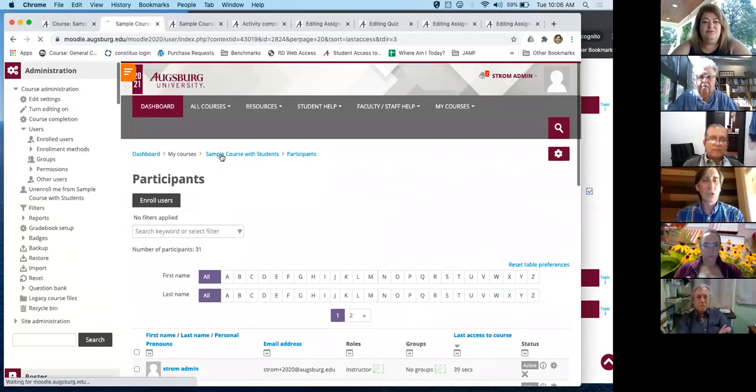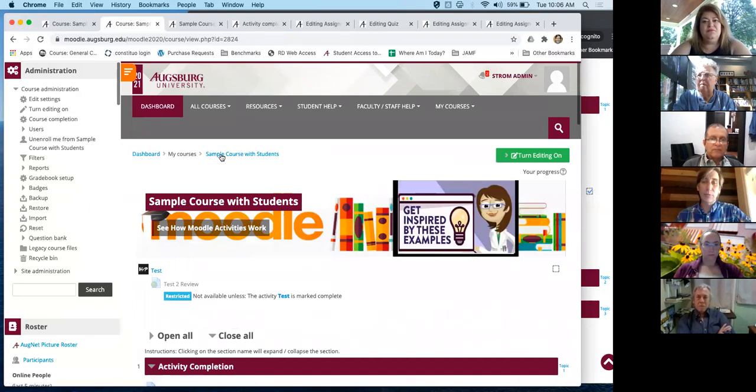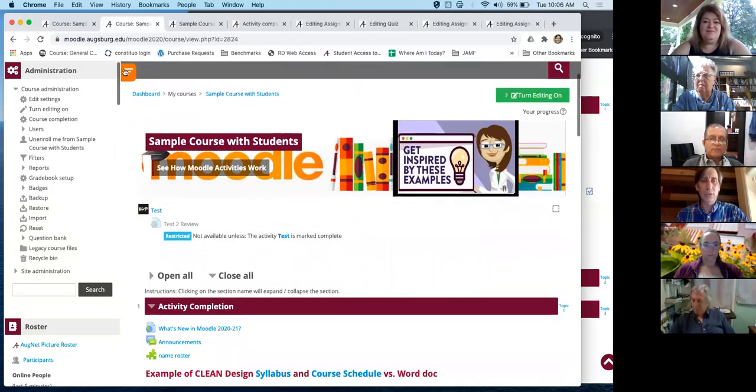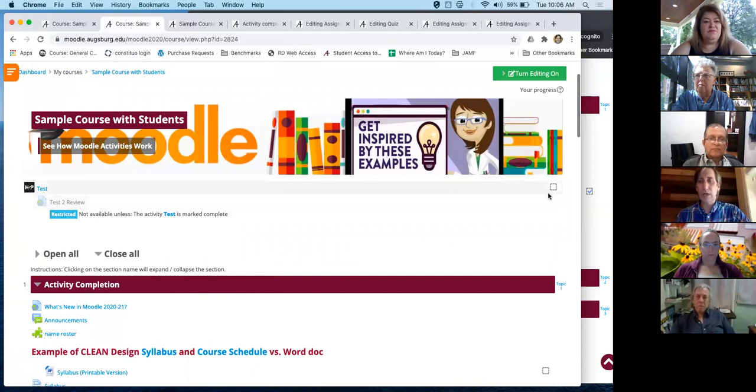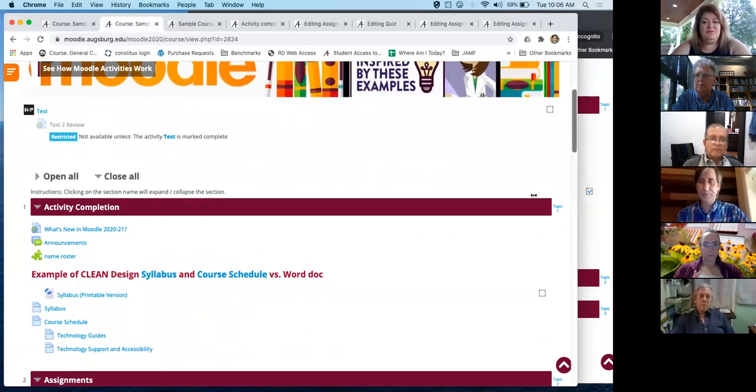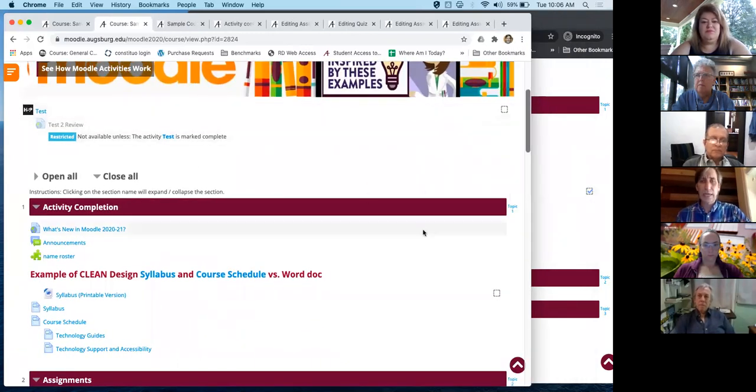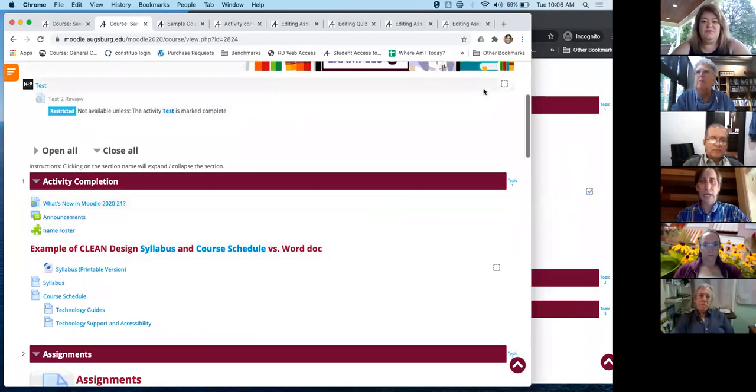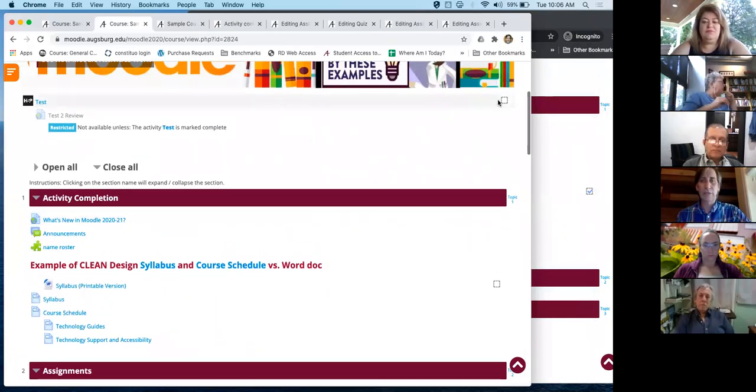All right, so activity completion is enabled for all of our courses at Augsburg, but it doesn't necessarily have to be enabled for each item in your course until you want to use it. For example, this sample course has a couple of checkboxes here on the far right. As you can see, not everything does, which means some of these items are marked for activity completion.